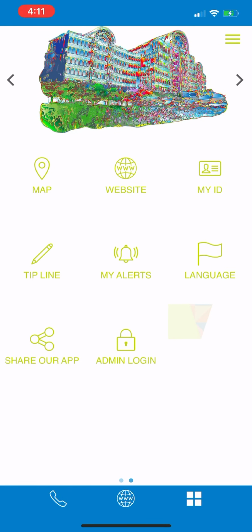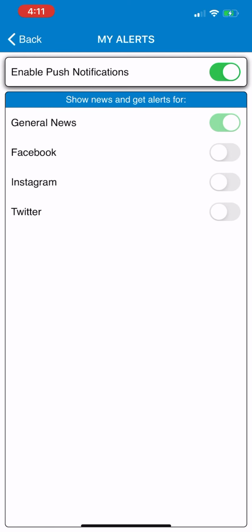Okay, finally, I want to show you my alerts. And I am going to encourage everybody to leave the push notifications on. That is how you will receive, first of all, anytime the Wade College app wants to update you on something, be it the Monday Morning Wow email, be it just a quick invitation to some type of speaker or field trip, or an emergency message like the college closing early or opening late or closing completely for weather or some other type of emergency, make sure you keep that enable push notifications on.